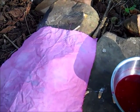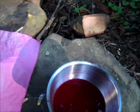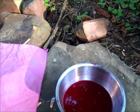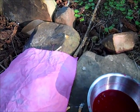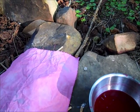All right guys, here's my final product. You can see it kind of turned out a shade of pink — not exactly what I was hoping for. I was actually hoping for more of a red, like this, which was what the blackberry dye originally looked like. I'm sure if I left it set overnight it would probably absorb a lot more dye and get a lot brighter, a lot redder. But I'm pleased with what I got. It'd make something good for accents or something — I'm not going to wear it around the woods or anything, but hey, kind of a neat little science experiment here in dye making.